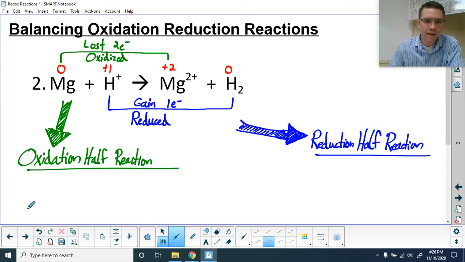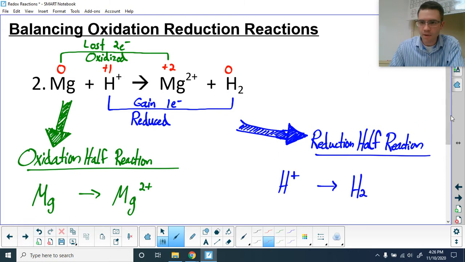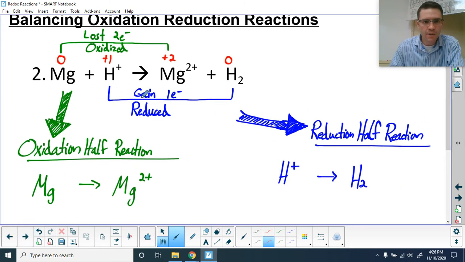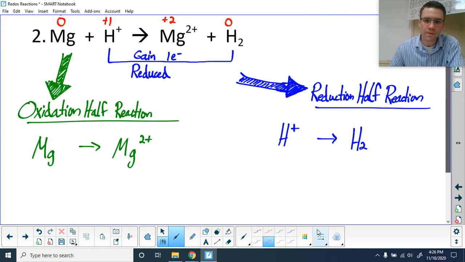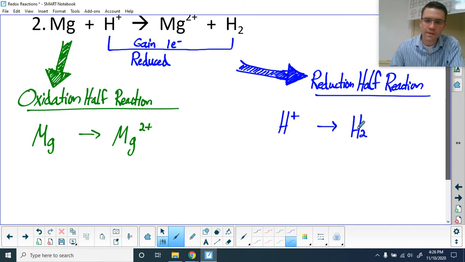And we can write our half reactions. We just take out of our equation everything that was reduced for the reduction half reaction, everything that was oxidized for the oxidation half reaction, and we're going to do the same thing. So I'll walk you through it again here. And I won't write all of our steps, but we'll just write it out here. Magnesium, we have 1 magnesium on both sides, so we're balanced. If I want to balance my charge, I need 2 electrons on this side, so I end up with a neutral product side and a neutral reactant side.